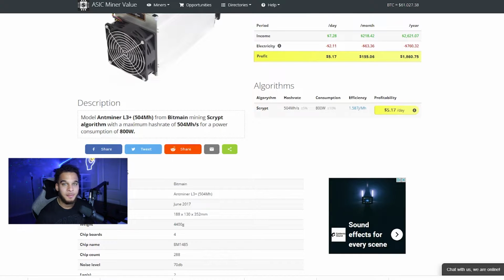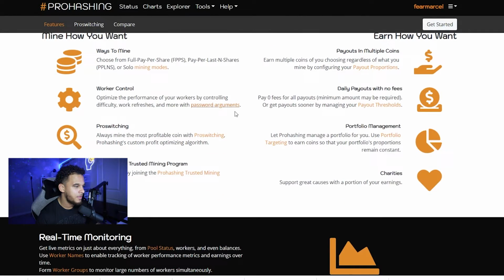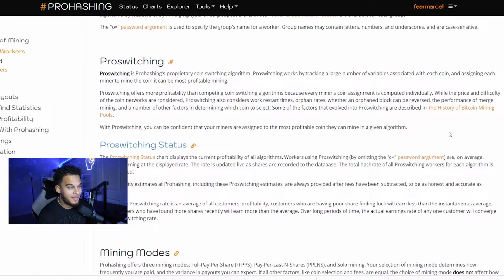Now, when you're setting up your miner, I use a website called Prohashing.com, and I'm going to pull it up for you guys. The reason why I use Prohashing.com is because of this right here, pro switching. Basically, when you plug in your ASIC miner and have it set up with Prohashing.com, all this says is that, considering all these factors, we switch your coin algorithm depending on what is most profitable at that time.